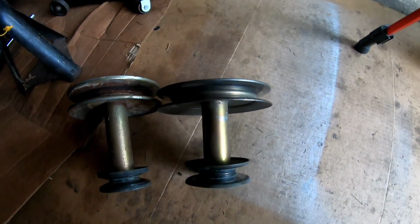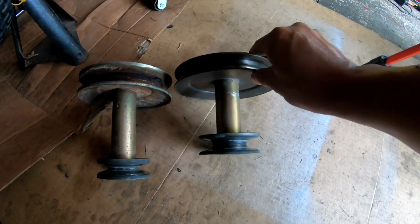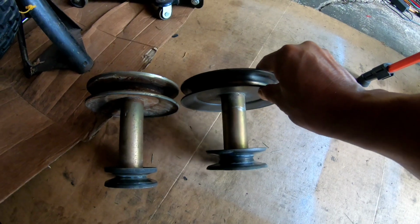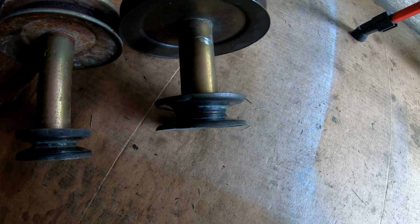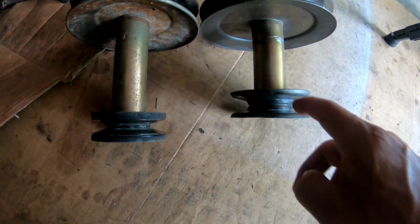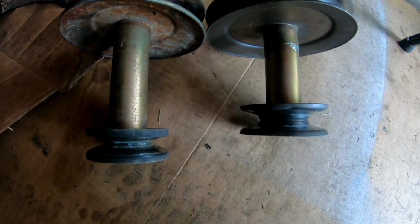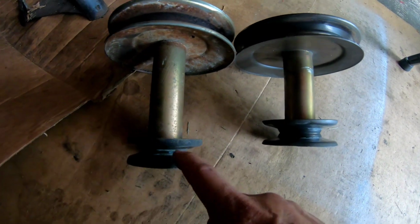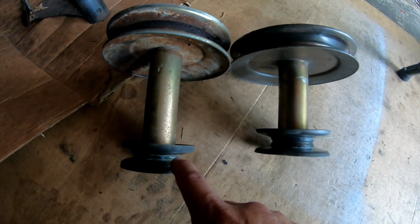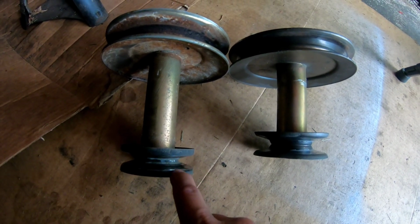So I just got back and I removed the pulley. And as you could see, this pulley is kind of different. It's like half an inch shorter, right? And you can tell that this one would accommodate a 5/8 belt a little bit better than this one. Not much, but a little bit. They look pretty similar, but this one looks like you could fit the 5/8 belt better than this one. So you could tell why this one was, not smoking, but you could smell a little bit of rubber burning from that.